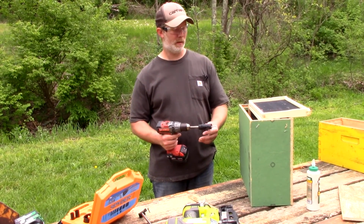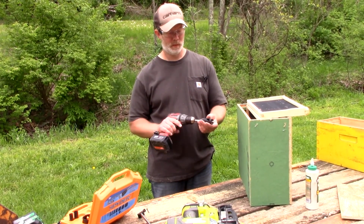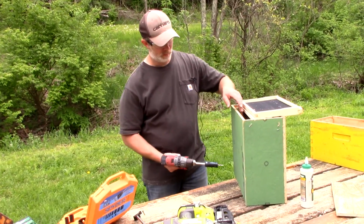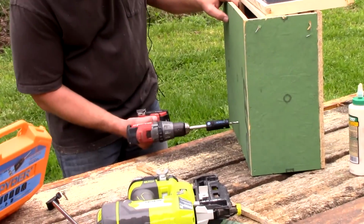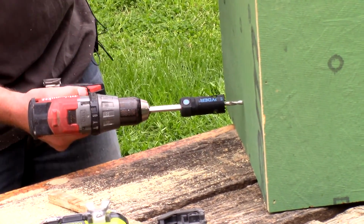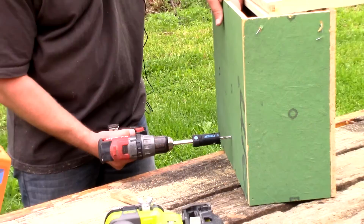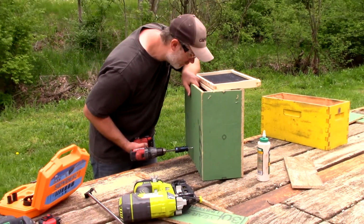We are going to go ahead and drill our hole for the bees to go into our swarm trap. The hole size I'm choosing is 1 1/8 inches. Go ahead and drill this towards the bottom and just kind of center it a little bit. Doesn't have to be perfect. The box, I don't claim to be a carpenter, so the box is not perfect either. But we're just trying to catch bees.